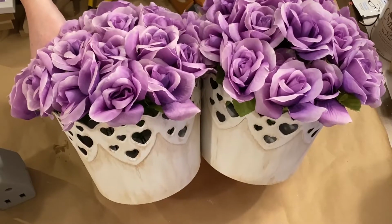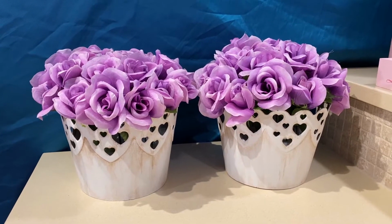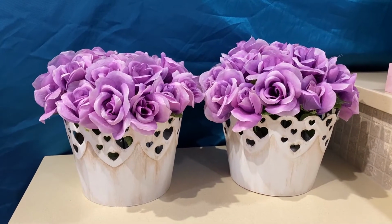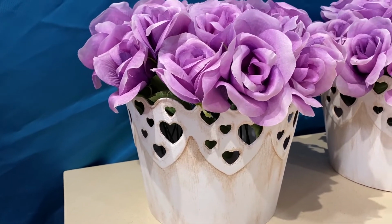And this is how they turned out. So I thought they'd be kind of good all through spring, so I'll probably keep them up with all my Easter stuff as well.